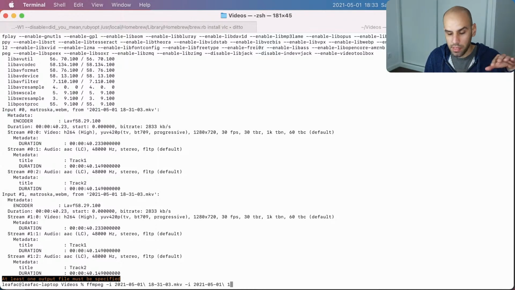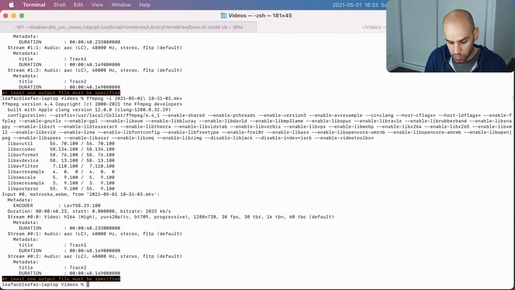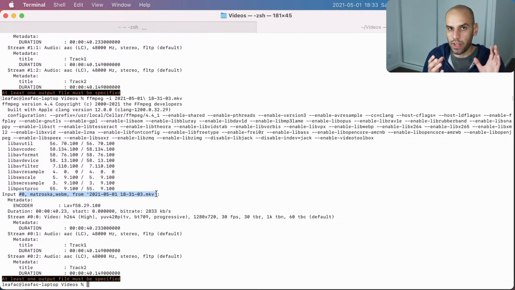And then you could combine these videos in some way, like some kind of compositing in ffmpeg, but that's not the case that we are interested in. What we are interested in is we are only ever going to have one input in our script, which will be the file that you want to explode into the multiple streams. And that was the language I was using before. The language that OBS uses is tracks. But I'm going to use the language streams, which is the language used by ffmpeg.